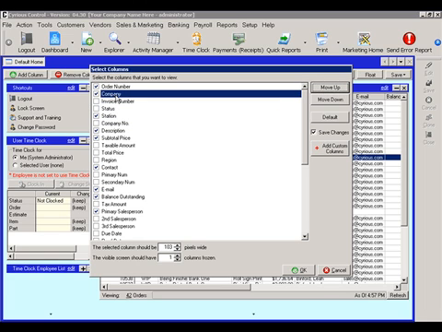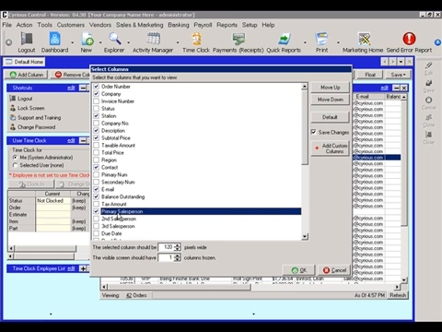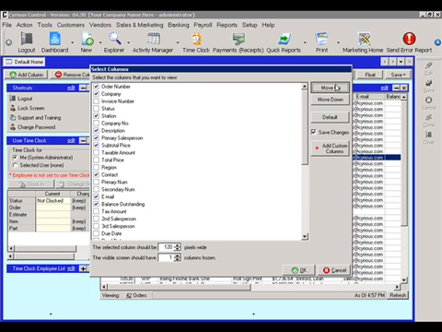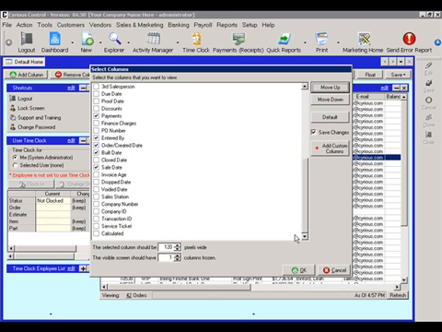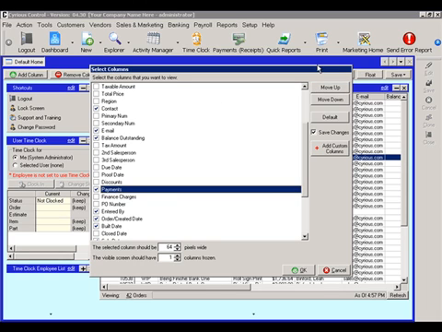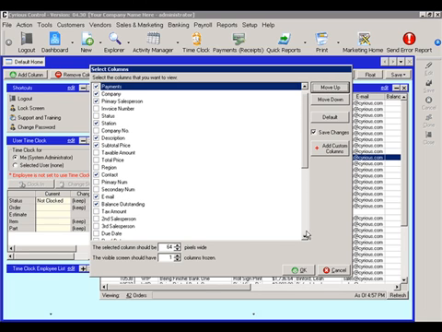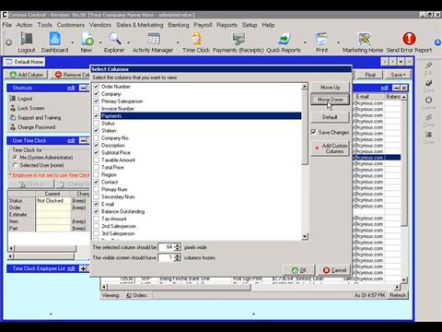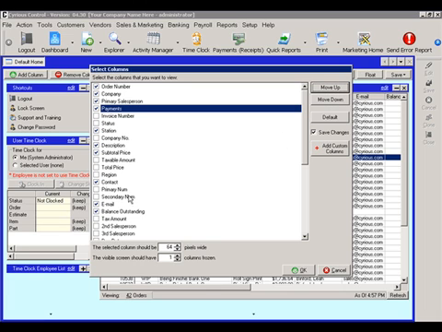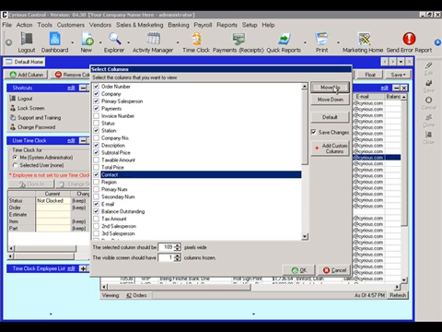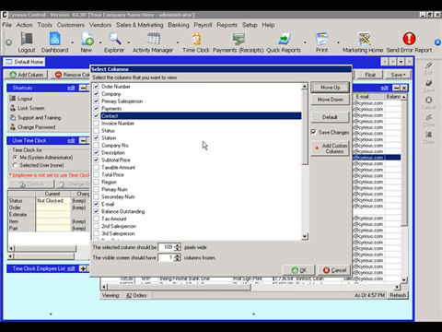So maybe I want to see the order number, the company, the primary salesperson, any payment information on the order, as well as the contact and their primary phone number.